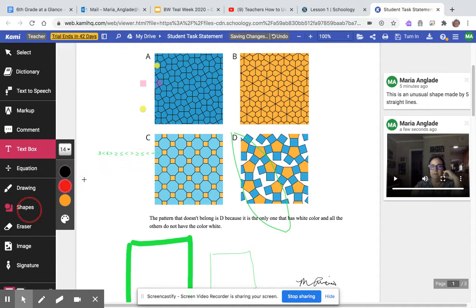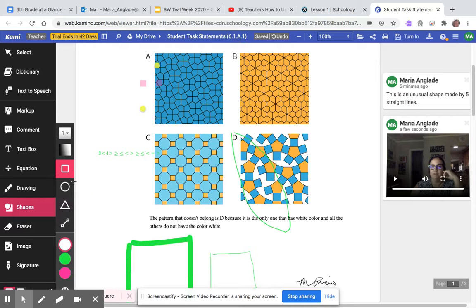So you can also draw shapes. You can say, oh, I want to draw a circle. There's a circle. It says insert ellipse. I don't know why it's not doing it. Let's try the triangle. Oh, my ink is white.